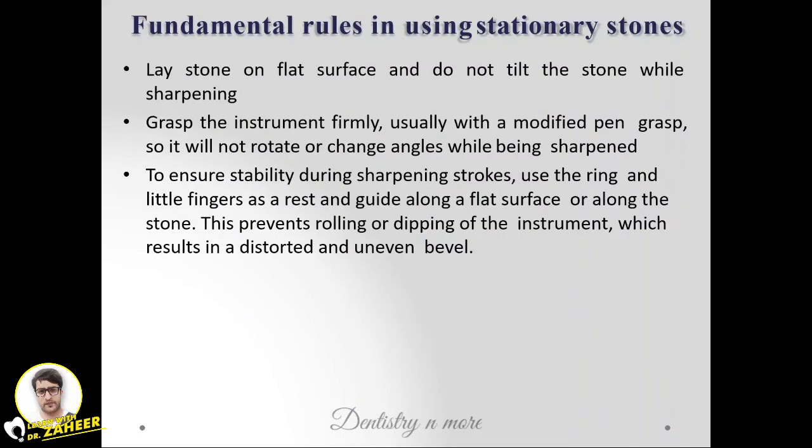So the rules are: lay the stone on a flat surface and do not tilt the stone while sharpening. Grasp the instrument firmly, usually with a modified pen grasp, so it will not rotate or change angles while being sharpened. To ensure stability during the sharpening strokes, use the ring and little finger as a rest and guide along a flat surface or along the stone. This prevents rolling or dipping of the instrument, which results in a distorted and uneven bevel.